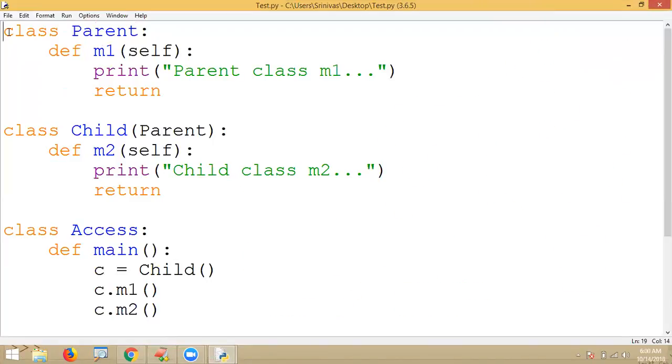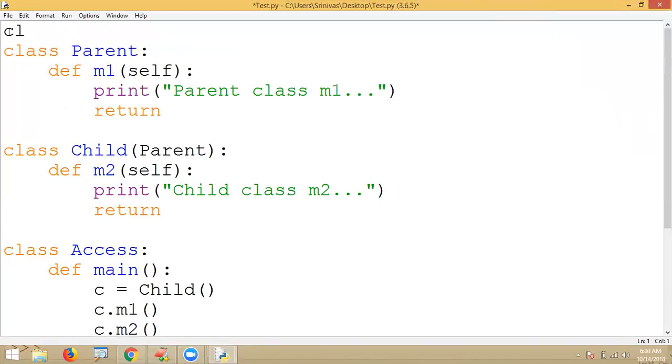Suppose here grandparent also we are taking.